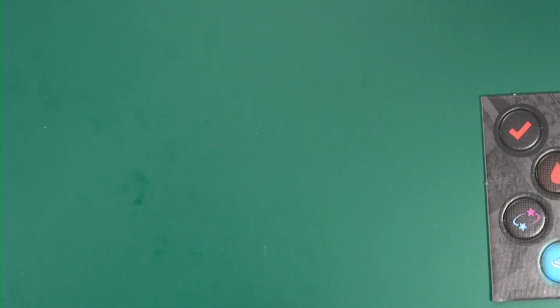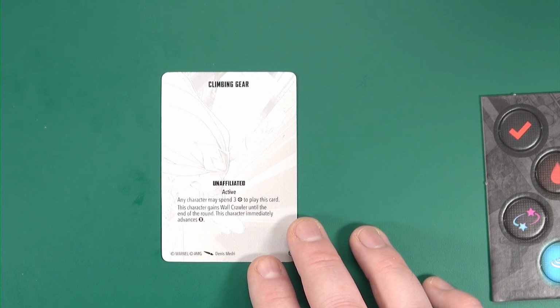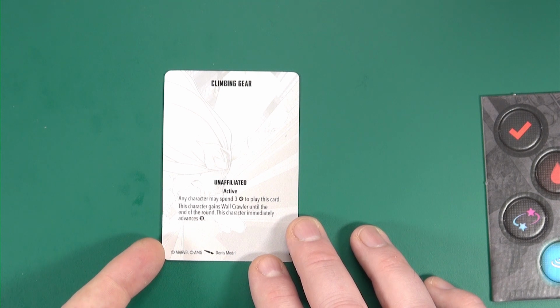They can spend one power to play the card. Enemies do not benefit from stealth. And this character ignores line of sight when attacking. Climbing gear, again unaffiliated, three power to play, and the character may spend three to gain wall crawler until the end of the round. They immediately advance short.